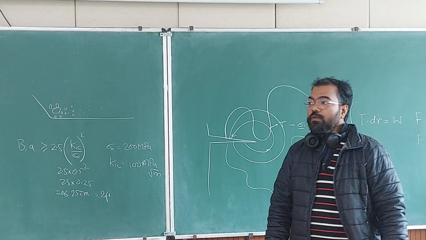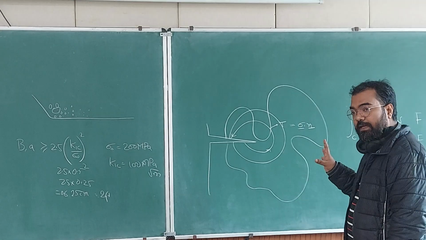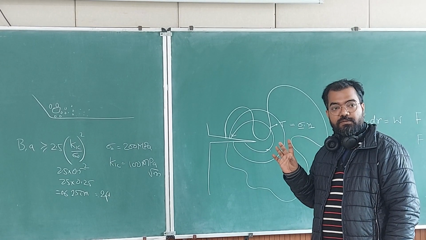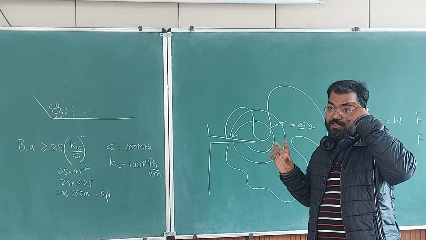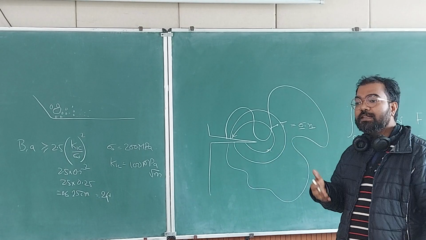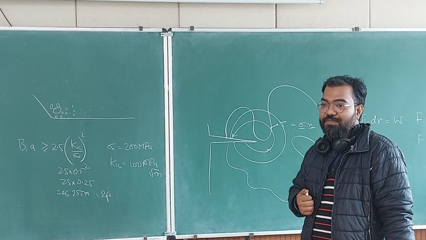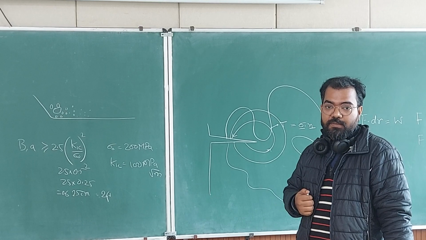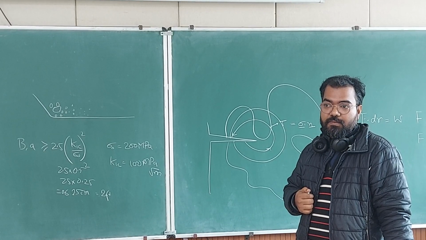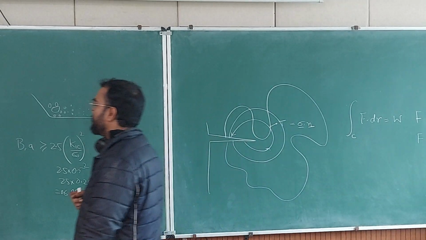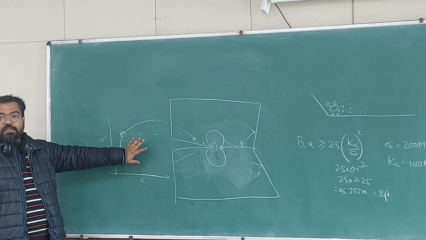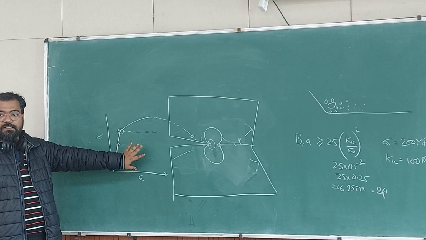So now Rice is thinking what to do about it. So what does he do? He assumes. What does he assume? That it's an elastic material. An elastic material which is deforming plastically. How can that happen? So he assumes that this is the stress strain curve. So what will be the difference if I have to call it an elastic material? If I want to call this material elastic, not elastic plastic.